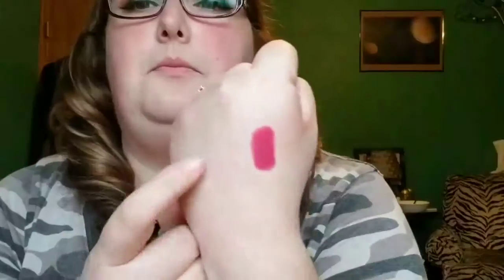So this is CC Me. I do like this color. It's a nice summery berry color. Right here. Nice little berry color. And then the next one I got was, let's see, it's Amplified Cream. Oh, Love at First Bite was the next one I got. And it's a nice summer color as well. Right there. I do like these. They're nice and smooth. They're soft. I'm not too upset about the lipsticks. I actually did like the collection a lot.